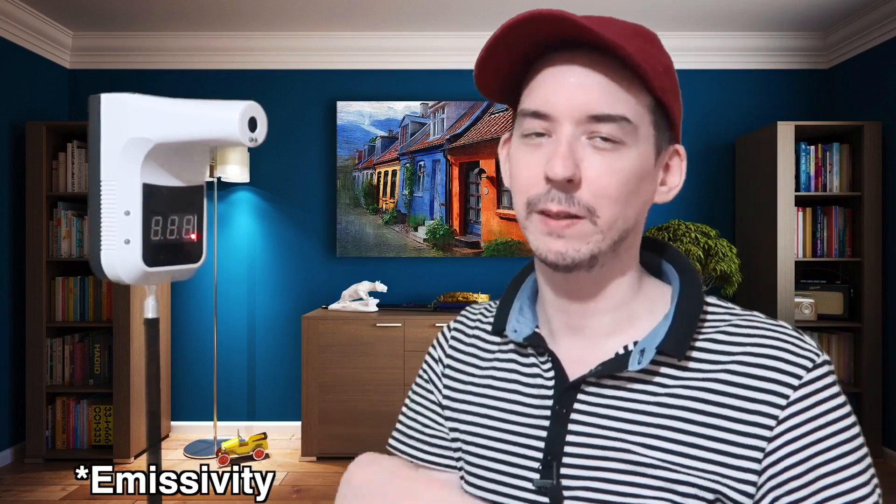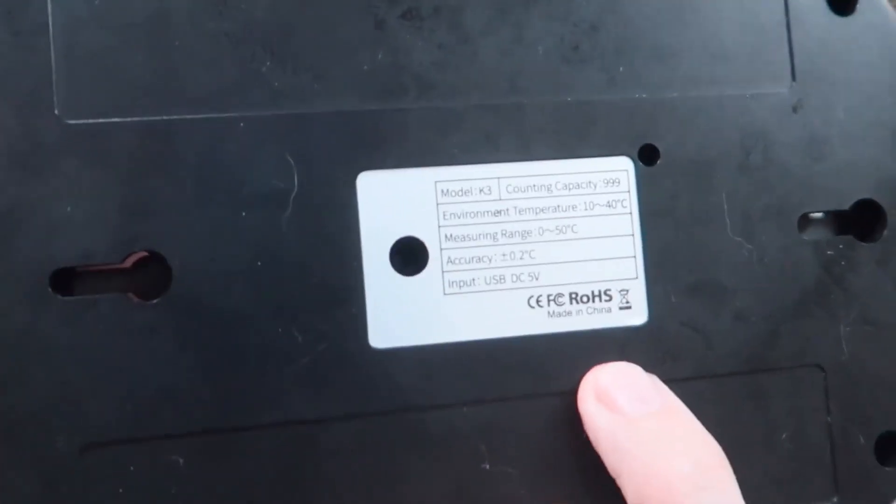One of the big questions is how accurate is the sensor? It says in the manual plus or minus 0.2 degrees Celsius — so potentially very accurate. But I don't have any way to test it to make sure it really is absolutely accurate. That's the same with handheld units — how do you really test how accurate they are? You need good equipment, especially because you have to consider the emissivity of skin and the distance. In my limited testing and comparing it to other thermometers, it seems pretty much the same. If you look on the back of the unit, it does have some certification marks, but those are more about the materials used — I don't think it's so much about the accuracy of the device itself.